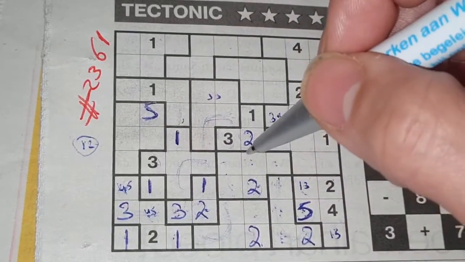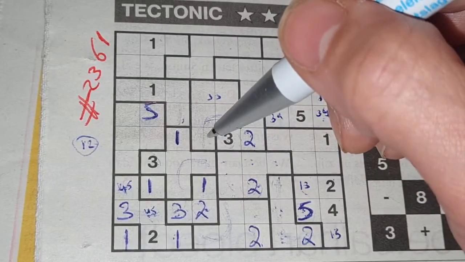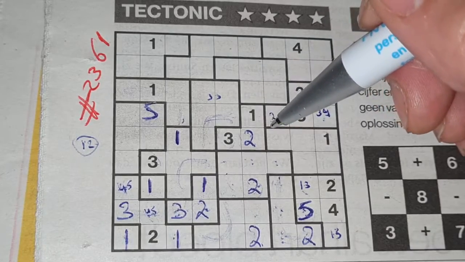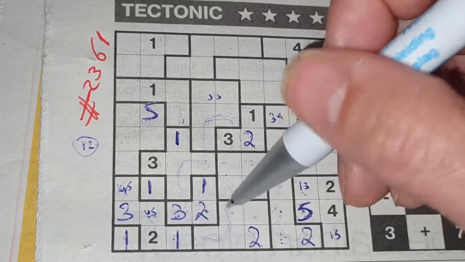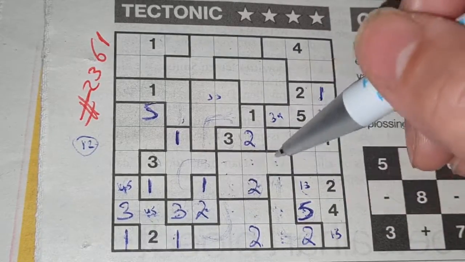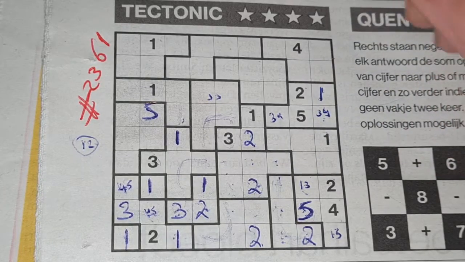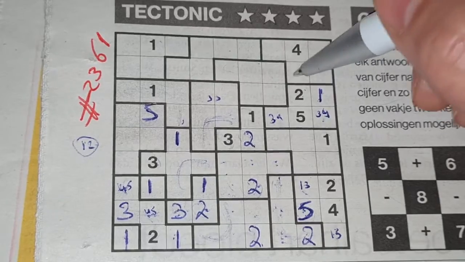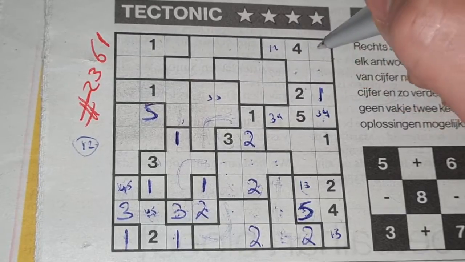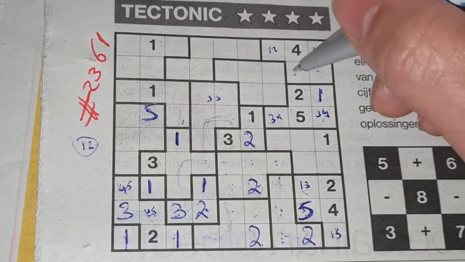Okay, 3, 3. Yeah. These 2 boxes cannot be a 2. These 2 boxes cannot be a 1. So the 1 and the 2 go in these 2 boxes as a pair. So the other pair in this area should be the 3 and the 5.